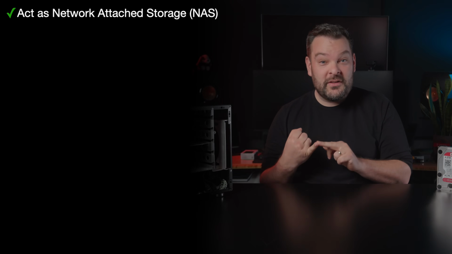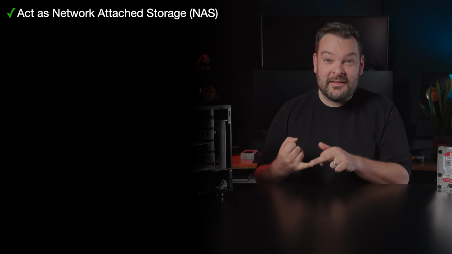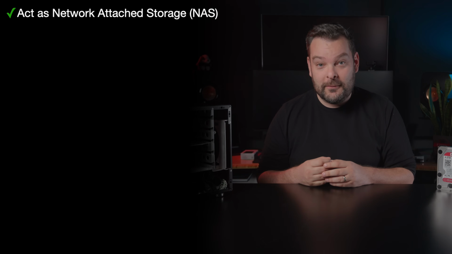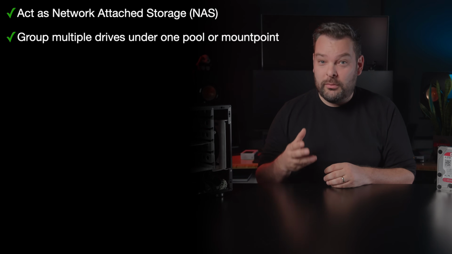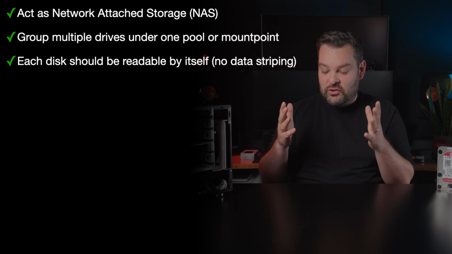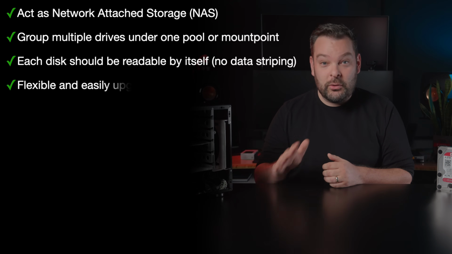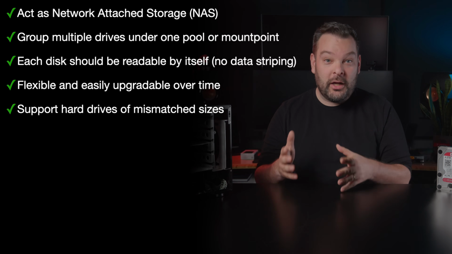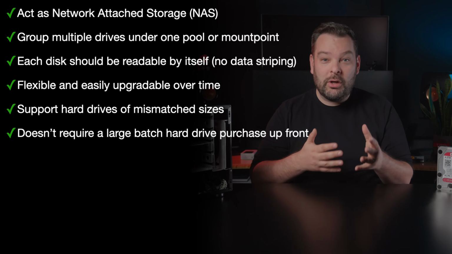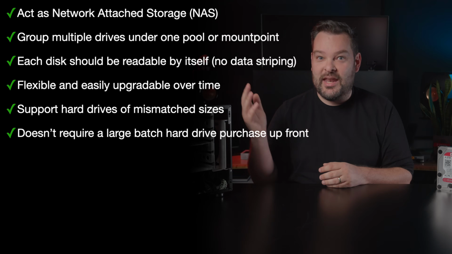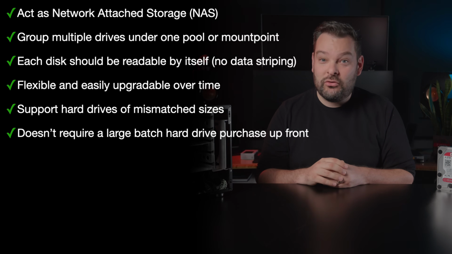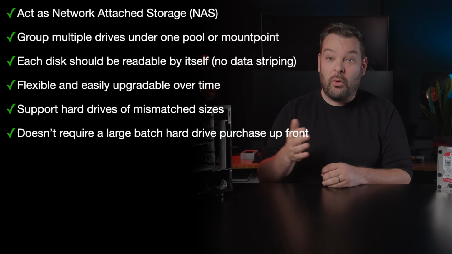Now, before we get caught up too much in the tooling itself, though, let's just take a few moments to think about what we want this thing to be able to do when we're done with it. So, first of all, I wanted it to act as a network-attached storage, so a NAS, to serve files across the network. I also want to be able to group multiple hard drives under one pool or mount point, and each disk should be its own individually standalone mountable thing, no striping. It should also be flexible and upgradable over time and support hard drives of mismatched sizes, as well as not require a large upfront investment of 10 identical hard drives. For me, adding 1 to 2 drives a year is quite easily achieved, either as replacements or additions.